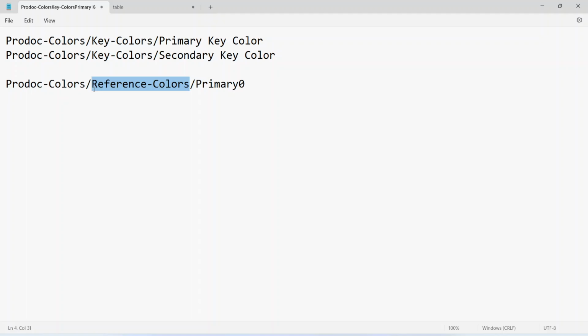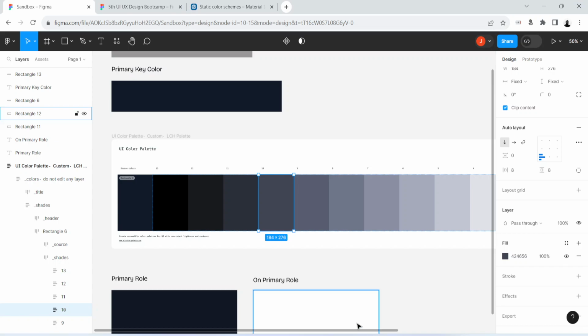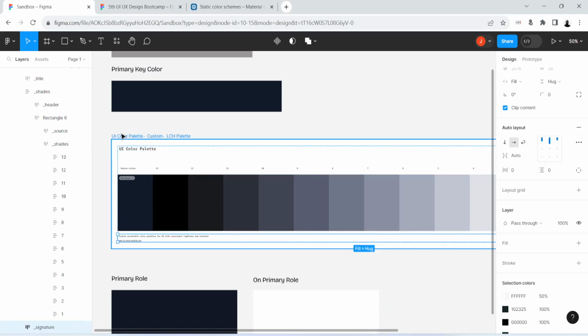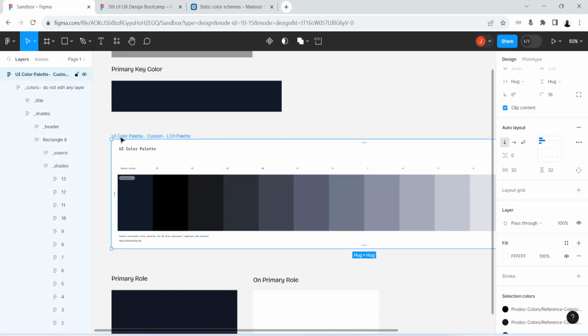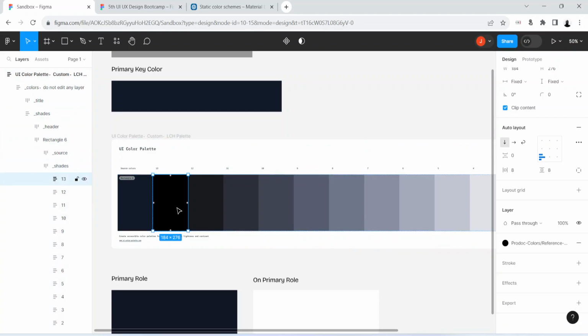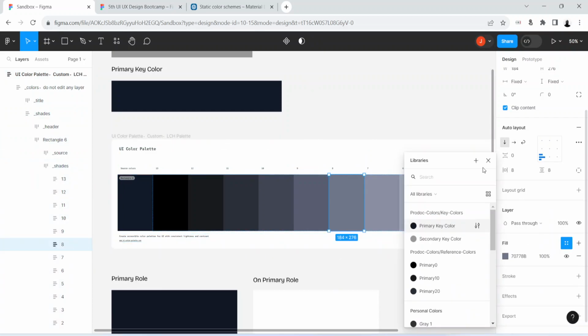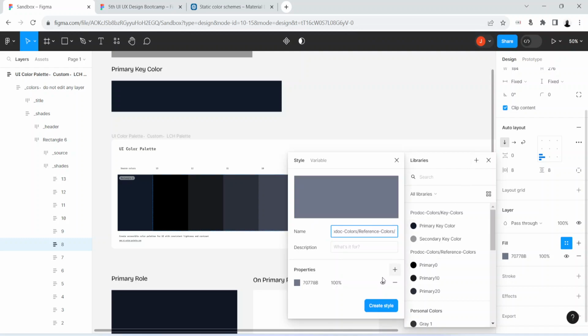All of the colors. So let me make that very easy to understand also. So let's say now this is the tonal palette, rather, of the secondary key color. You would come here also, select this first one, then you'd go here and say product colors, still reference colors. You still want to put all the color tones in all the tonal palettes in the reference colors folder.